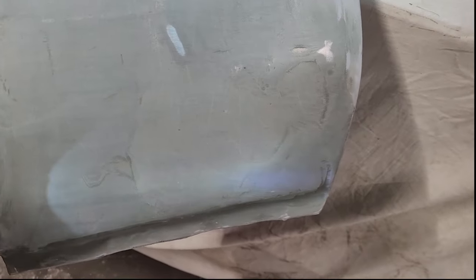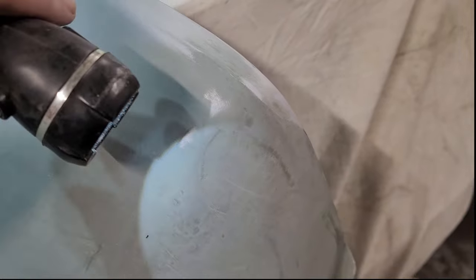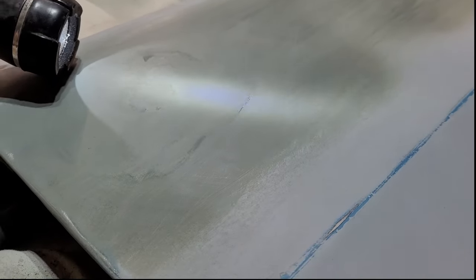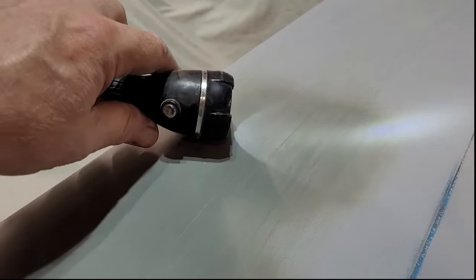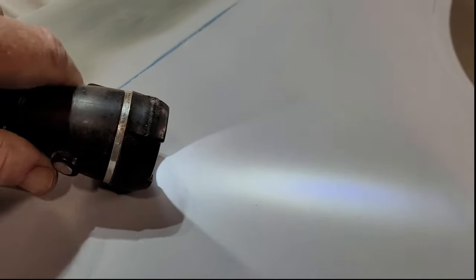Okay, so what we're looking for is shadows. Like right there, shadow. And we're just looking for little spots, pock marks. Like right there. That's where we're looking for spot putty. Basically, there's some discoloration, which is some low spots. So you can see where we're going to be putting this putty in. But you're just looking for that scratch right there. See that scratch?